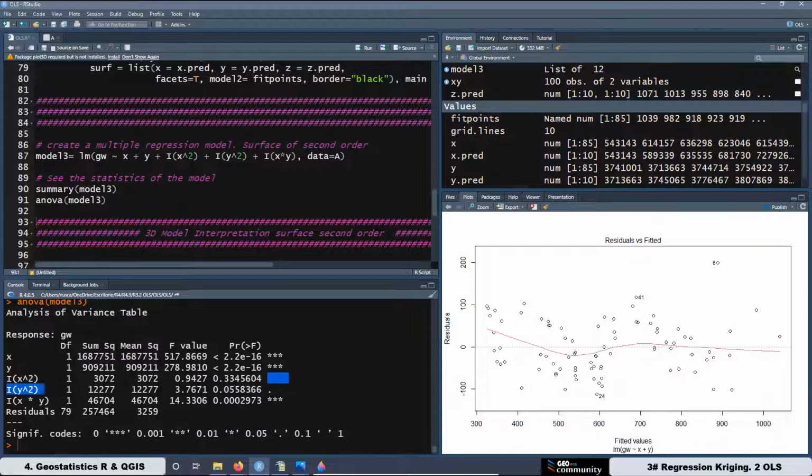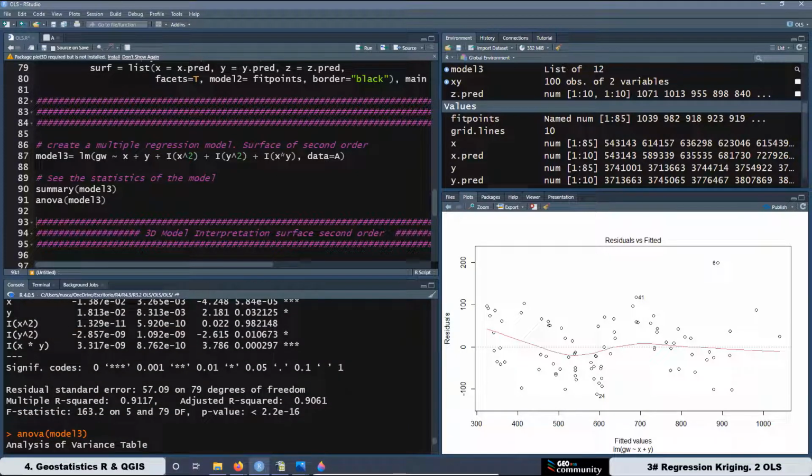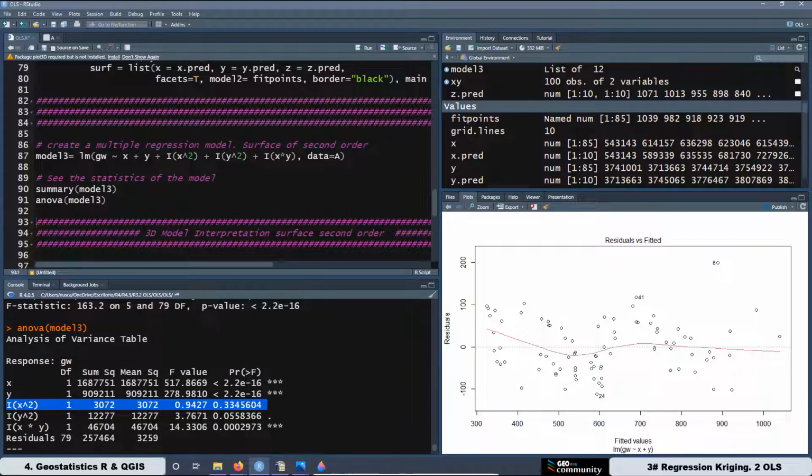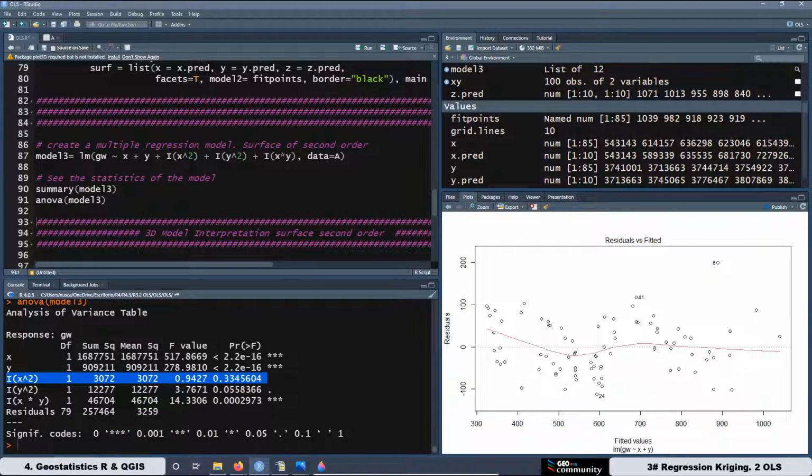Then this value, as we saw also at the summary here, is not significative and is not adding any information to the model, right? Then this one is also significative, but it's not that much because the value is very, very close to 0.05. And also, again, this one is significative, okay? It's adding some variability to the model.